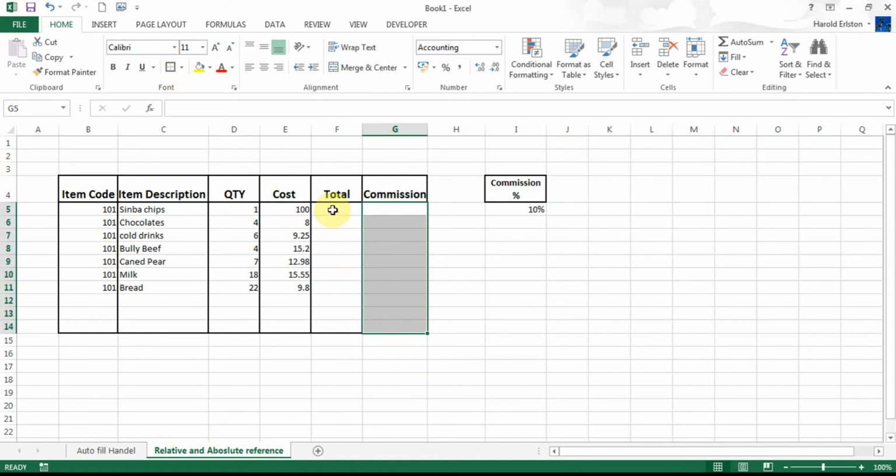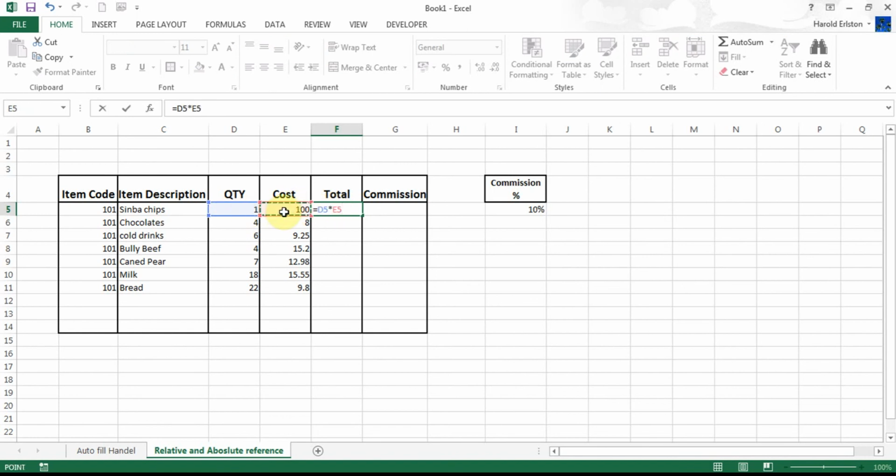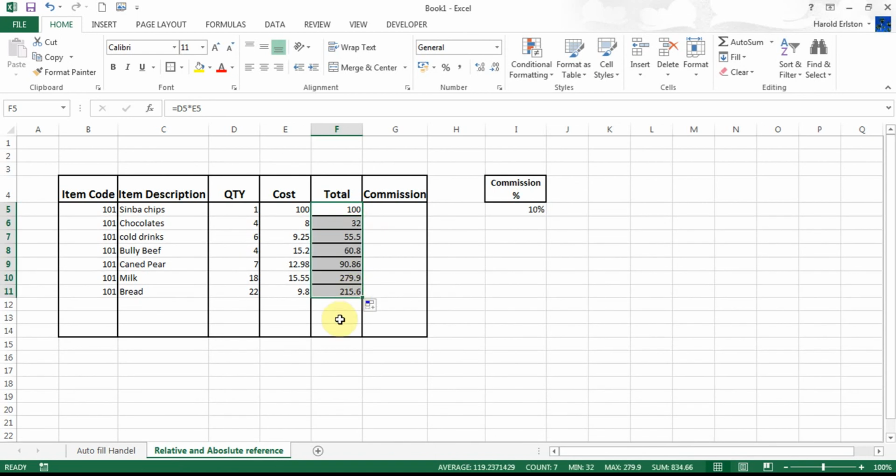Right, let's start off by putting in the totals. How do we work out the total formula? We start off by saying equals quantity multiplied by the cost. That gives us our basic cost over there, and that tells us one sold at 100 Rand. Now I use the autofill handle, and wonderful, as you can see, it has now gone in and filled up all the cells for me with my totals using the formula that I've just set up there.